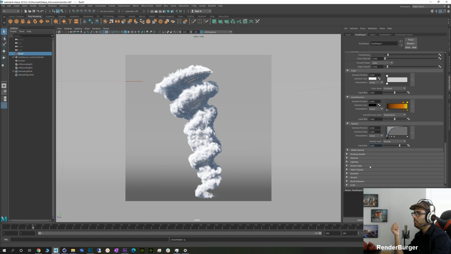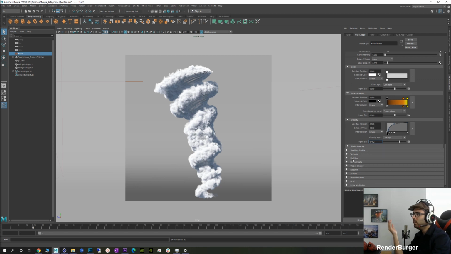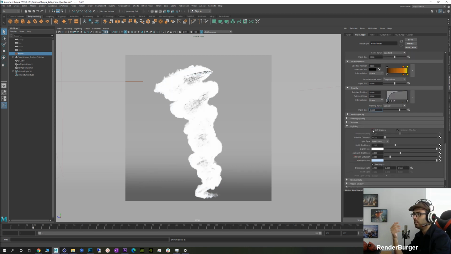The other parameters, I think you don't need to change them, but the one thing that's helpful for a better visual in your viewport is the self shadow. Without that, this is what you will see.